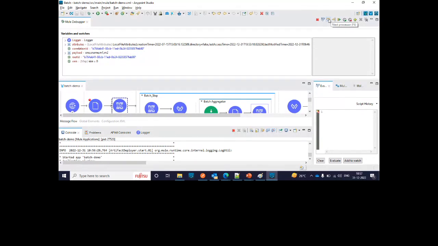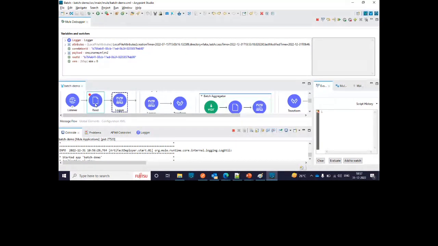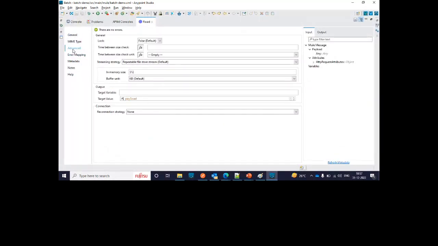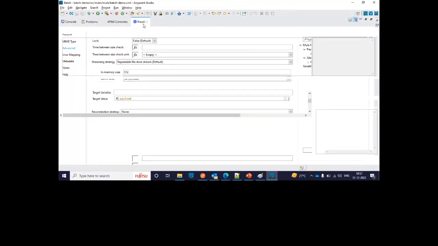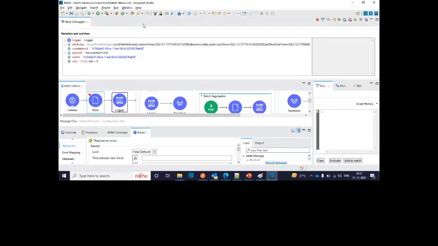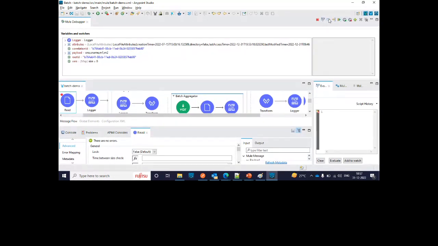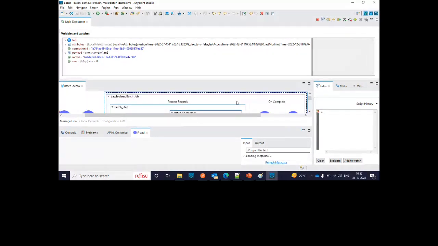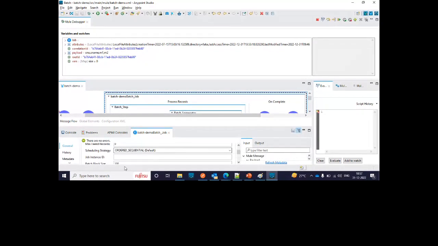Let's maximize. Someone had raised this topic, so I thought to give a small explanation. It has its memory size, keeps the data from your file, and then executes your logic. Imagine it has streamed some data. When it comes to your batch process, how many records is your batch process loading? As of now, it is loading a block of 100 records.